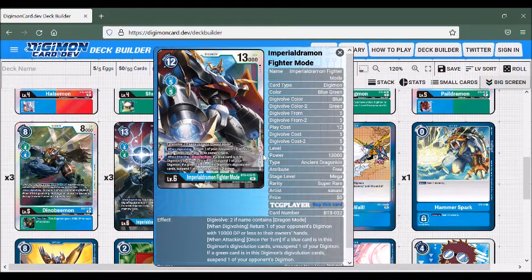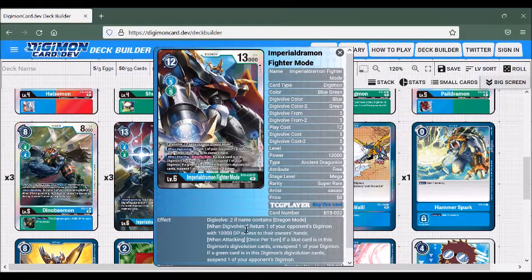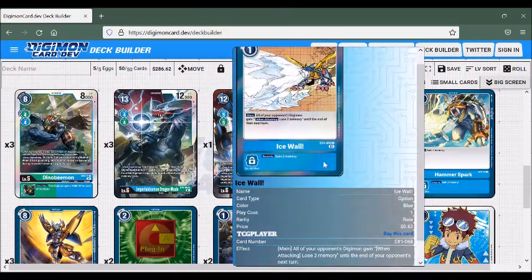We're also playing 1 of the Imperialdramon Fighter Mode. So I put this in because when digivolving, you get to return an opponent's Digimon with 10,000 DP or less to the owner's hand. And then when attacking once per turn, if a blue card is in this card's Digivolution cards, you get to unsuspend 1 of your Digimon. And if a green card is in this card's Digivolution cards, suspend 1 of your opponent's Digimon. So that is pretty awesome. So imagine having the Dino Beamon under this. You're basically swinging in with 15,000 DP, and then you can just swing in twice with this. That's pretty nuts.